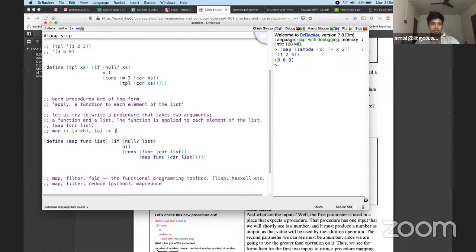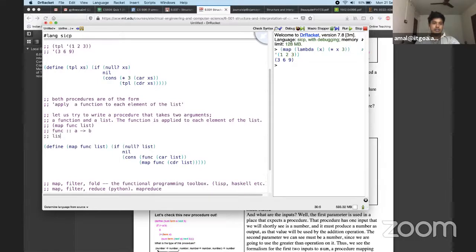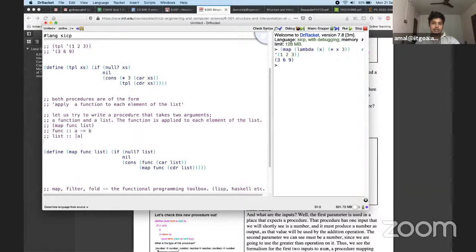In other words, let's write it this way. The function has type A arrow B, and the list is of type A, and map is of type A arrow B, takes two arguments, a function and a list of type A, and then gives me back a list of type B. In Haskell syntax, you would often write this as this one, because Haskell is curried.